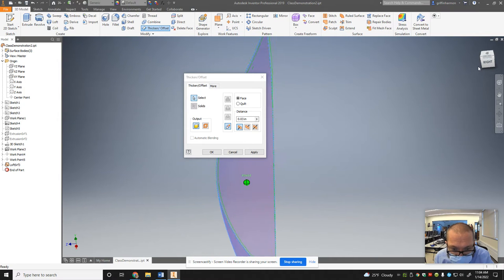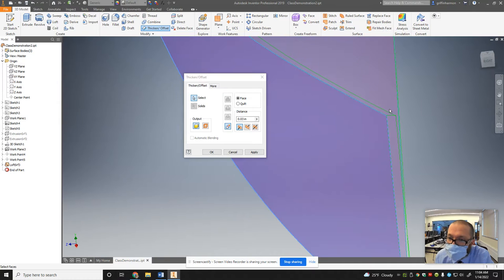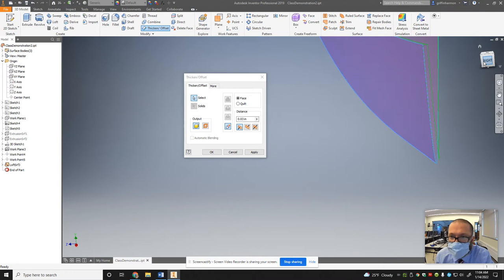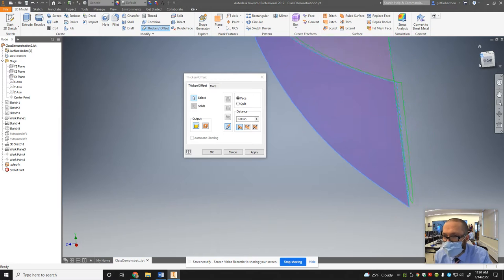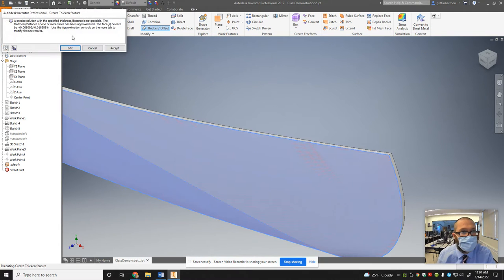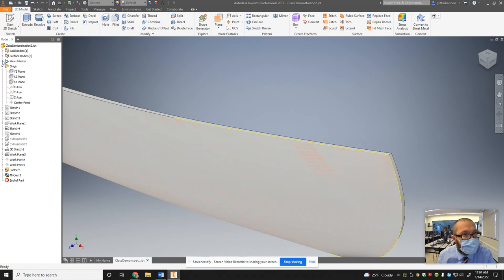And the way thicken works is it sends the material out from the surface, kind of perpendicular to the surface. So some of the issue is that. I'm going to send the thicken inwards here. It fails when they're overlapping and it can't compute it, basically. So I'll hit OK. This should thicken, no problem. It gives you this error. That's okay. I'm just going to hit accept.